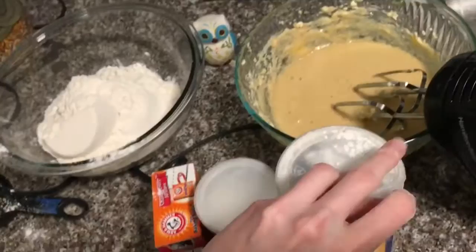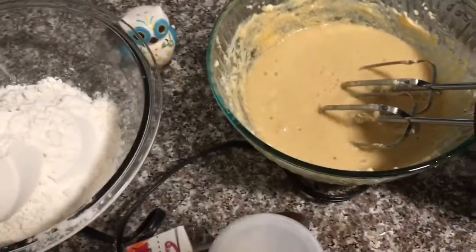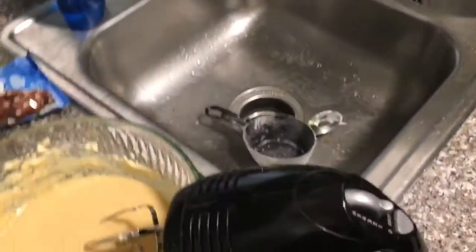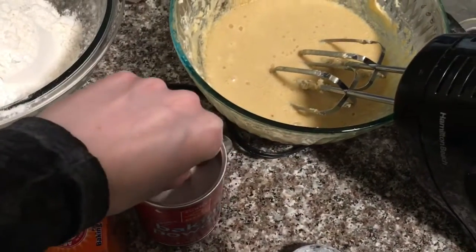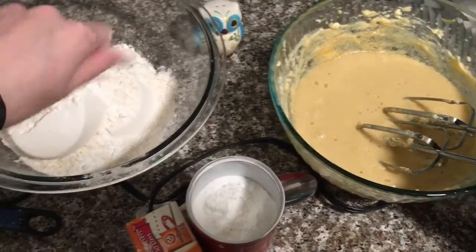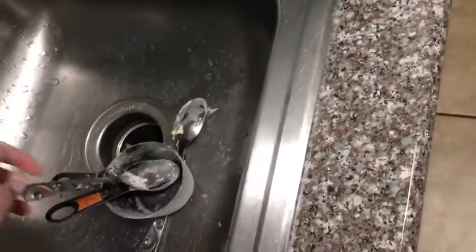Okay. 1 tablespoon cornstarch. You don't have to use a separate bowl for this. I just do it just because it's probably gonna be easier. Tablespoon cornstarch. Good to go. 1/2 teaspoon baking powder. I'm gonna use about what I think looks good. A pinch, more than likely. Two pinches, that's enough. 1 teaspoon baking soda. Move this into this. We're done with these. Put them over here with everything else.